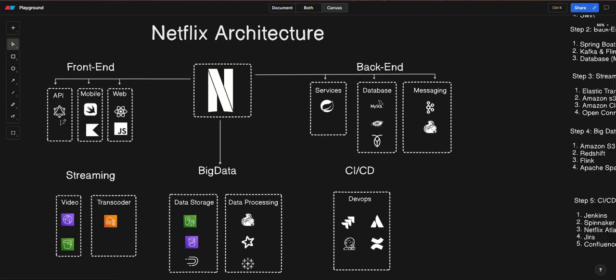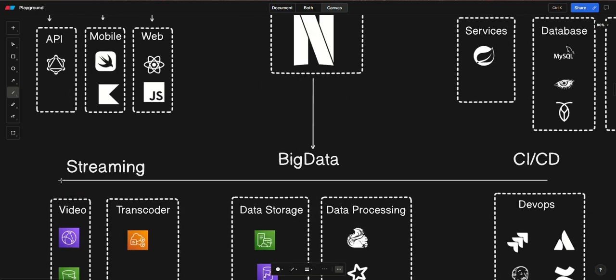And for these three guys down here, let's do it like this: one straight line up to here, and we have arrows pointing there. Then we have also an arrow for the transcoder.